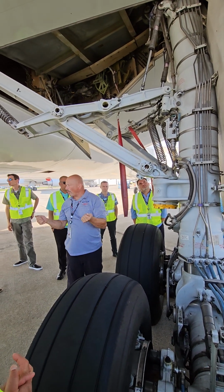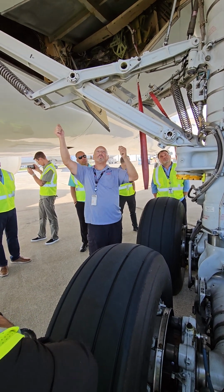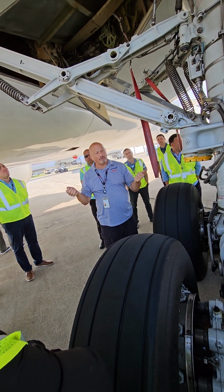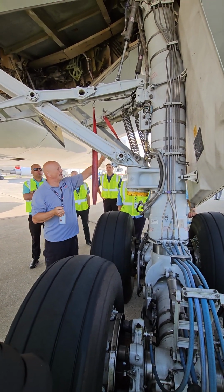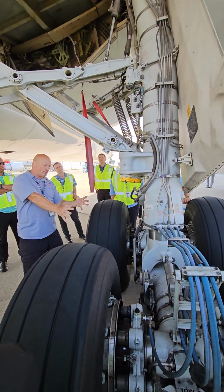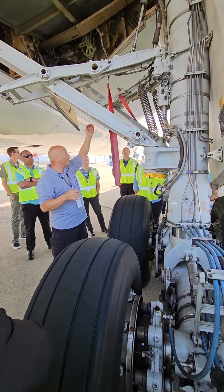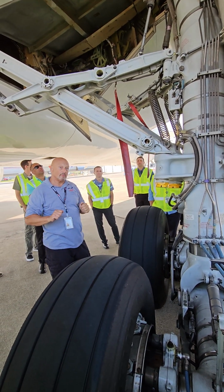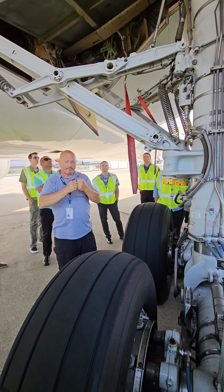If I had to put the gear down alternately, with no hydraulic pressure, then it's up to the springs to pull it into position. So if you have a moment, look at the QRH for drag brace and side brace, because you treat them differently. If the drag brace doesn't indicate down and locked, you increase your airspeed, and the air load against this big massive gear increases, and hopefully it'll push it into the down and locked position. If it's the side brace, it has you slow down all the way to VREF to take pressure off of it, hopefully so the spring pressure can pull it into position.